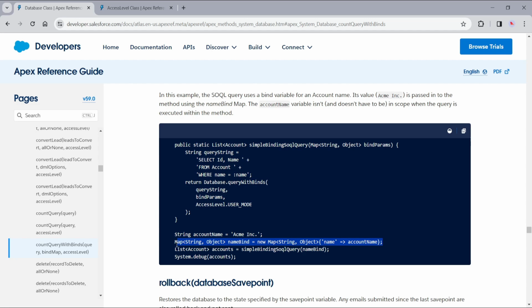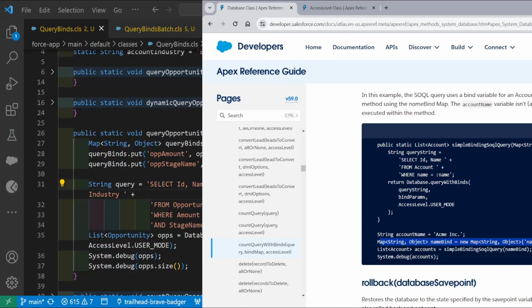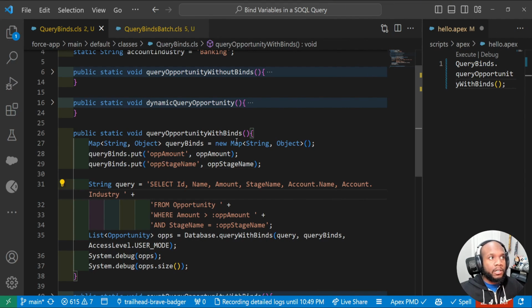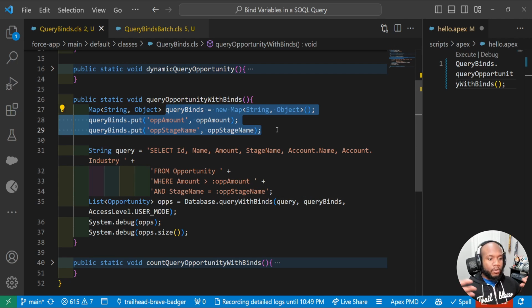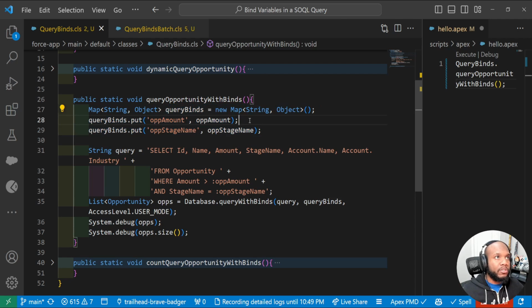You have this map and we're setting the queries and all of that stuff. So let's actually take a look at this inside of our VS Code to get a more visual breakdown. What we have set up here is setting the initial query parameters that we want to enter in. So we'll set these bind variables, we create a map, and then you add in the different values that you want to transfer over into the query.